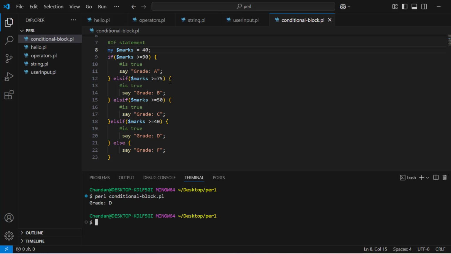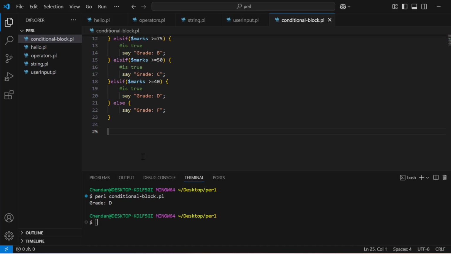Now we have one more method which is called unless, and we use the unless statement to run only if the condition is false, else it will not run. So I'll say unless and any condition that you want.